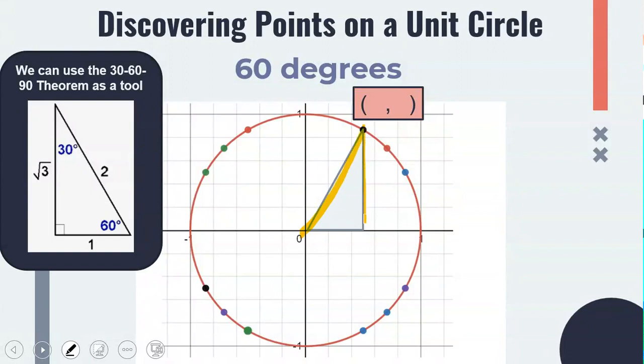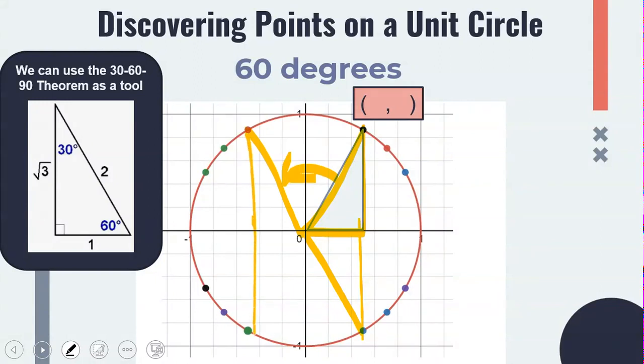The 60-degree increments. Notice that if I drop this side down, again, that's going to be 60 degrees. If I rotate this guy all the way out, this is going to be another 60 degrees to get to that 120-degree mark. And if I drop this guy down, we have all of these similar triangles. So once we know the first quadrant, which was not hard to create, we technically know all of them.